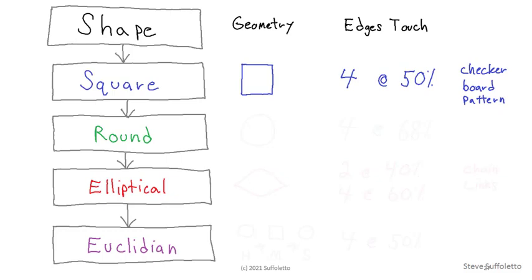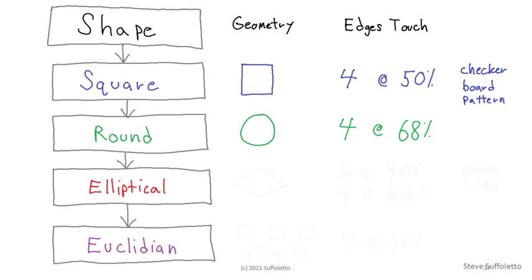Of course, the pattern you get here is the familiar checkerboard pattern. So it's very easy to identify a square dot shape because of the checkerboard pattern. If you go to a round circular dot, no edges touch at 50%. It's not until that dot becomes a 68% that the edges start to touch. And now what you start to see is what looks like a diamond. And because the dots don't touch until 68%, you're spreading the amount of dot gain over a longer area.